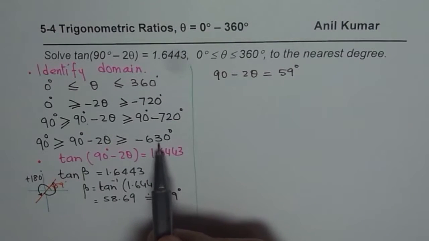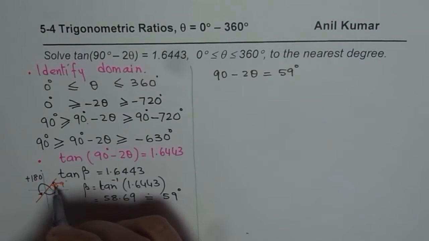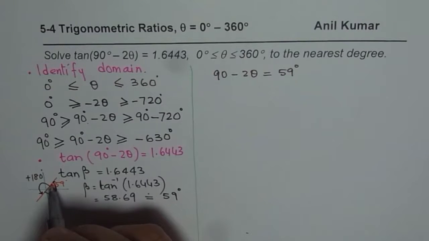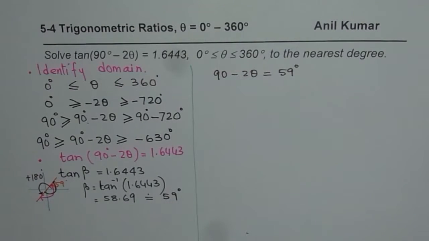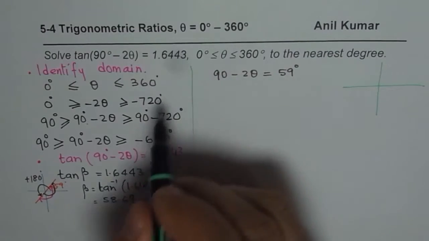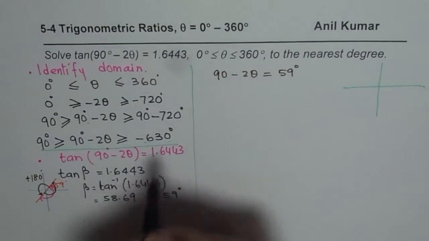To get the rest of the answers, what are we going to do? We are going to take away 180. So basically, in this particular case, we got 59. Since we are looking for negative numbers, we have to go in the reverse direction, right? So we have to take away 90. Let me redraw this, okay? So what we figure out now is we have minus. That is the condition, correct? So this is the condition for us.